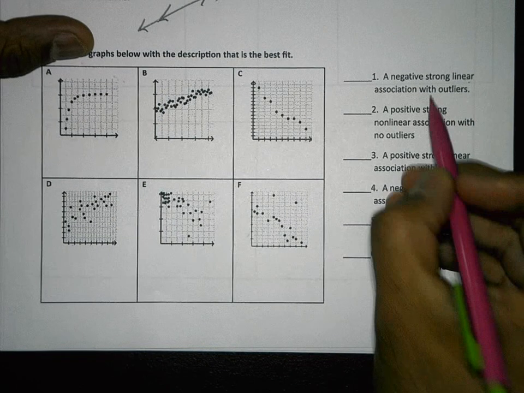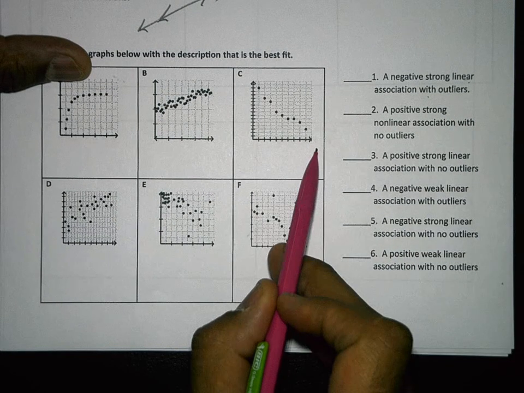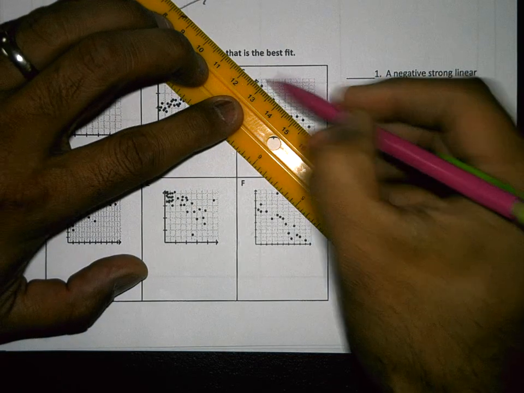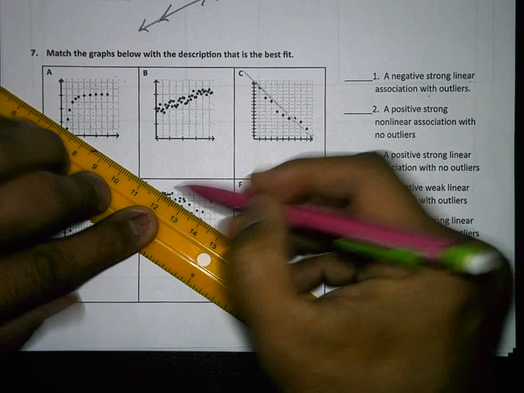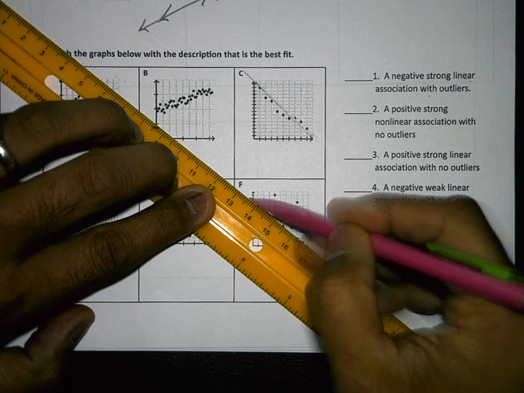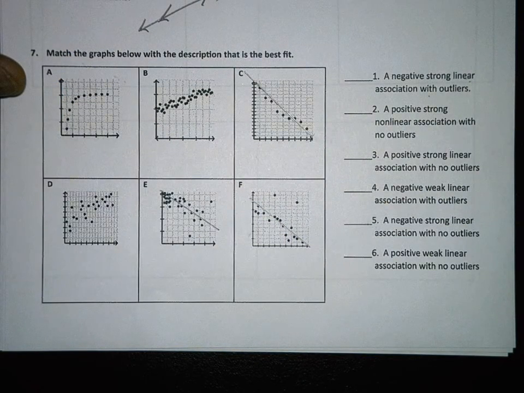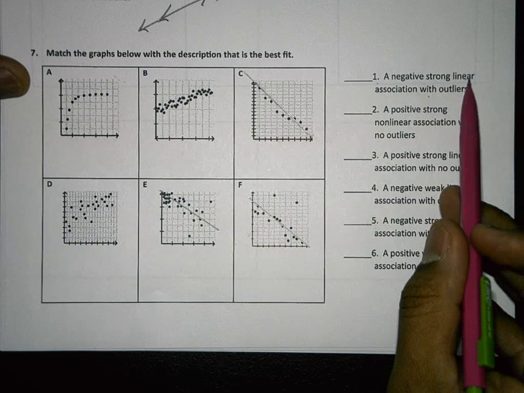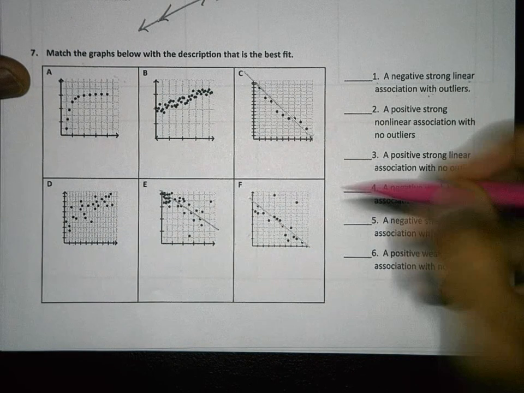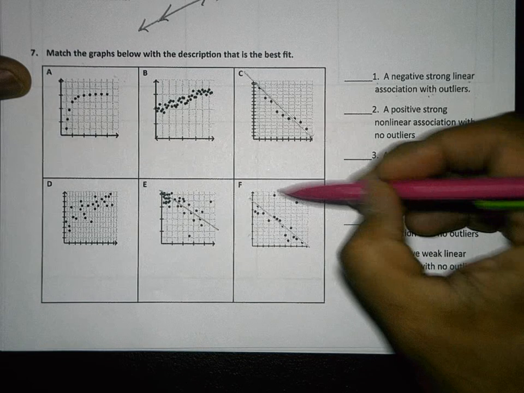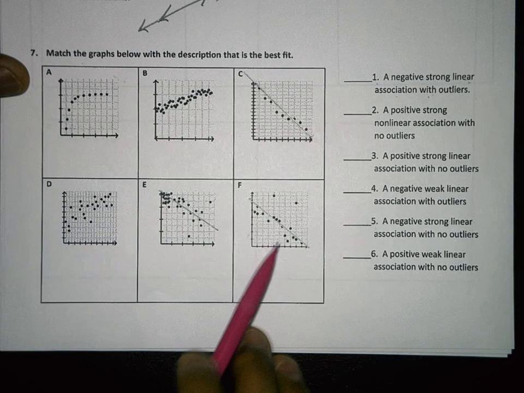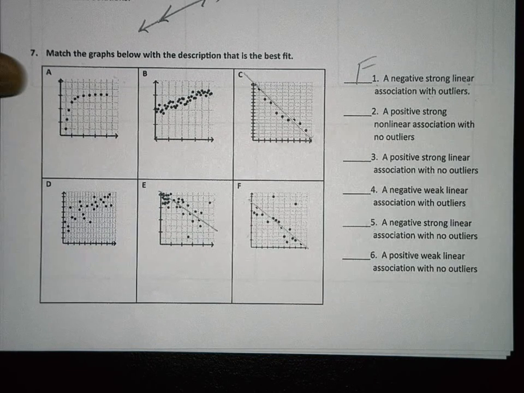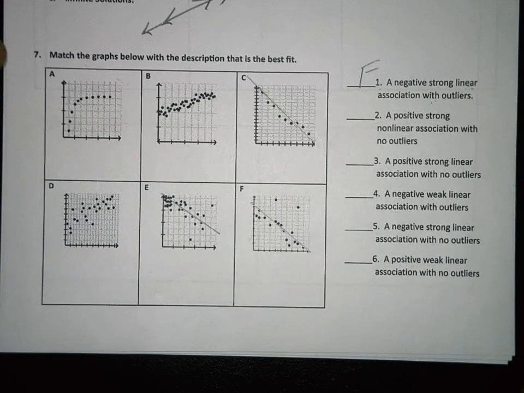Okay, but it says with outliers. This one doesn't have any outliers. If I was to draw a line through this, I have a pretty strong linear relationship, and everything stays fairly close to the line. So if I look at these two, I can draw a line through it. Okay, so the difference here is they say that there is a negative strong linear association with outliers. So if you look, both of these seem like outliers right here, right? And these two seem like outliers right here. I think this one's a little bit stronger. Okay, so I'm going to say this one is F. And there's a little bit of subjectivity in this. It's not a real hard rule.